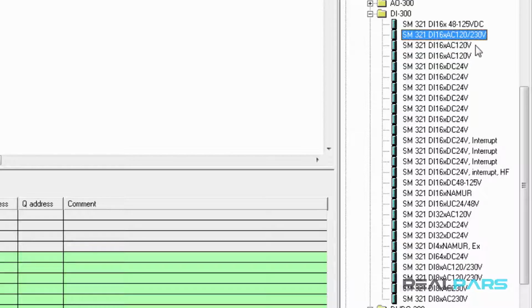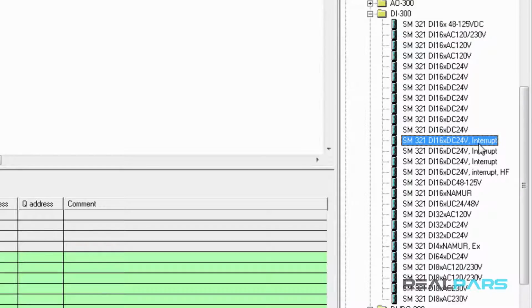Other modules, like this one, work with both a 120 volts AC and with 230 volts AC. Therefore, depending on the need in our project, we can choose our desired card with a suitable input voltage. However, as we mentioned earlier, the 24-volt type of these cards are more common.